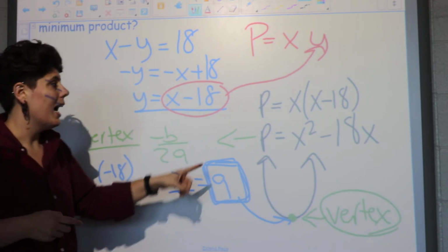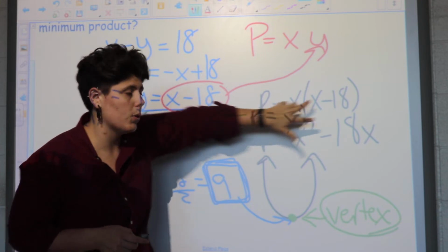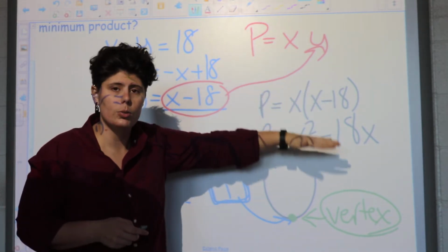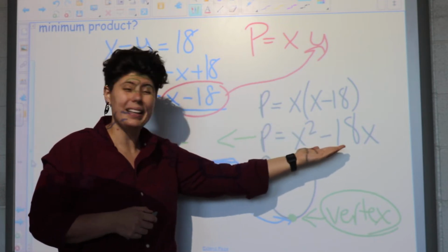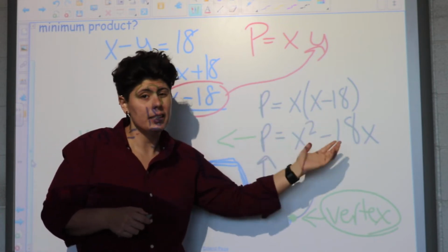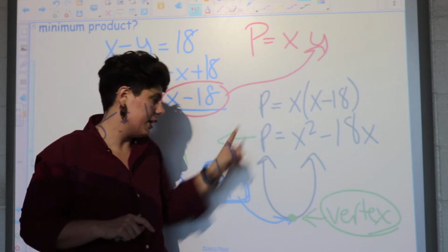More importantly, I need to know what the product is. You can plug into either one of these two equations. They mean the same thing. One's factored and one's not. Because I'm working with the little 4-function calculator, I'm probably not going to try to square it and then multiply by 18 and subtract. That's too much effort. Instead, I like to plug in to the factored formula.